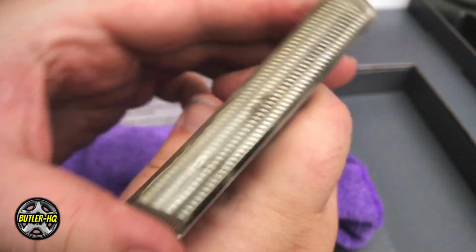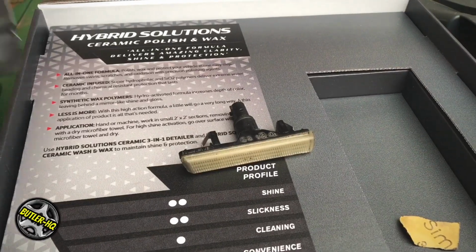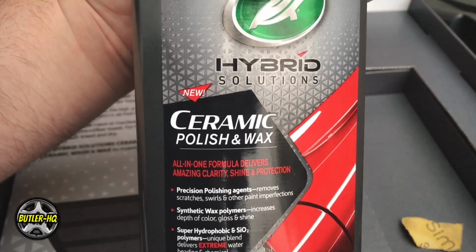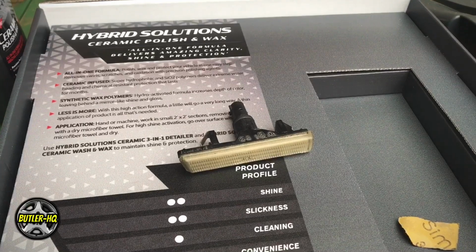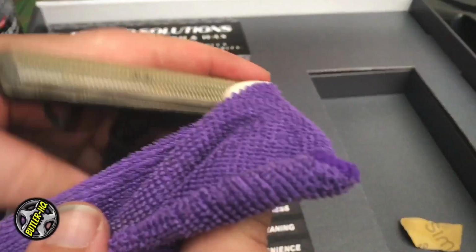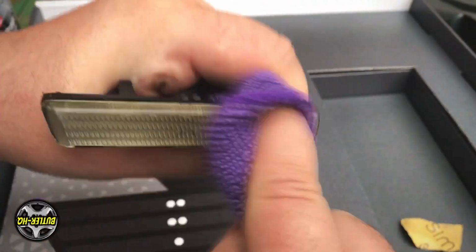You can see it's a bit dull. I polished it up now using Turtle Wax new hybrid solution chemical polish and wax. So we're using wet sanding marks, not normal marks. So the bigger lights, I'll just use the buffer really to get the shine back up.